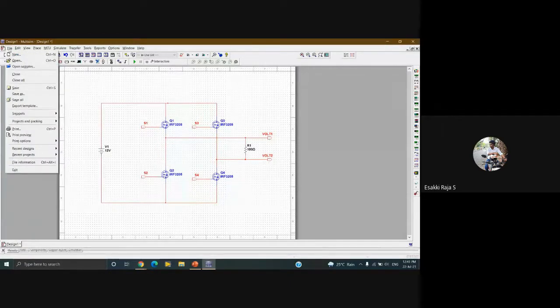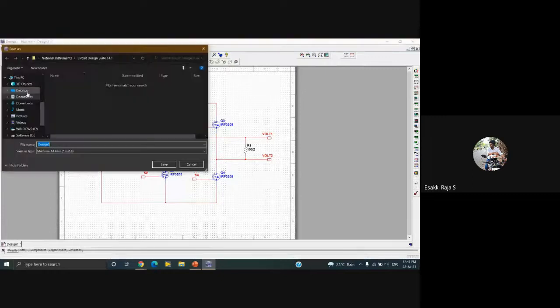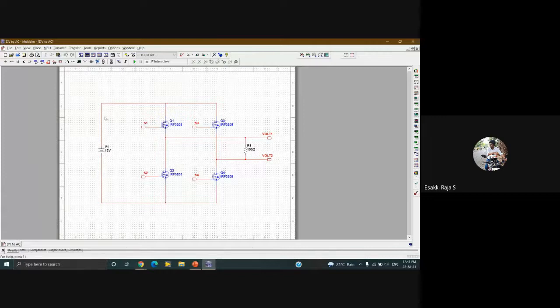I'll go to File, then choose Save As, and save it on the desktop. On the desktop, I'll put it as EV, and save it as PC2 AC. Okay, I can just save this circuit. So we have completed designing our Multisim part.